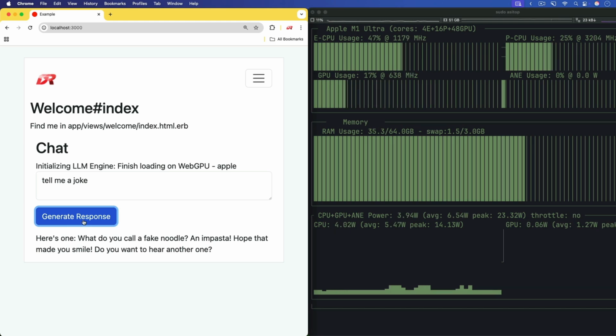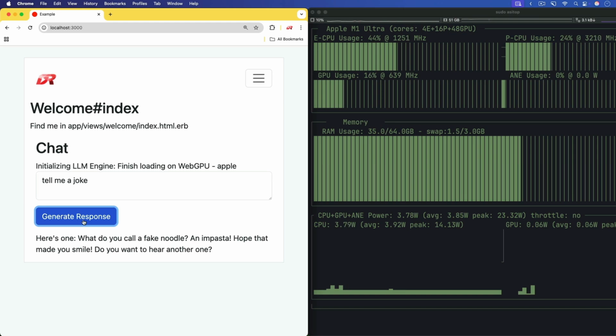There are several reasons why you would want to do something like this. If you wanted to provide this kind of text generation, however, don't want to support the infrastructure that something like this requires, then leveraging the end user's computer and their GPU for this is a great path.